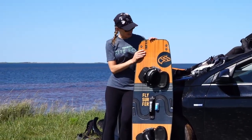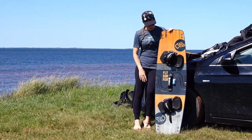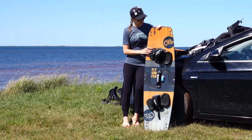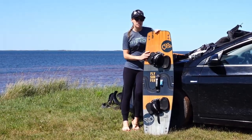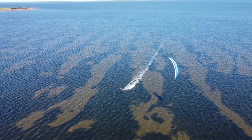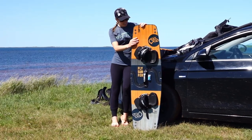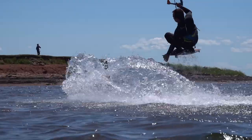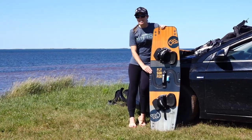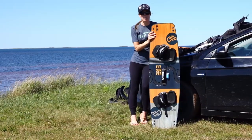I just finished a full day of kiting with the Fly Surfer Trip Board, and overall I am impressed. I quite like this board. It's very much comparable to my regular twin tip board, which is a Fly Surfer Radical 6. My Radical 6 has slightly better upwind, which was noticeable today — it was a little bit light; we were on a 13-meter Sonic. But this board was fine. I did all my usual tricks and had no issue. I will say it is quite stiff. Both Yuri and I were expecting maybe a little bit of instability in the middle of the board, or that we would notice it's a split board. But if you blindfolded me and told me this was a regular non-split board, I would believe you.